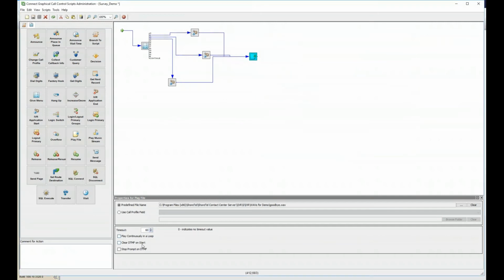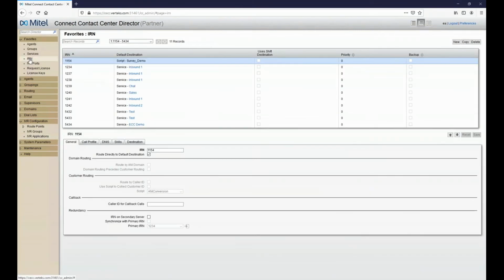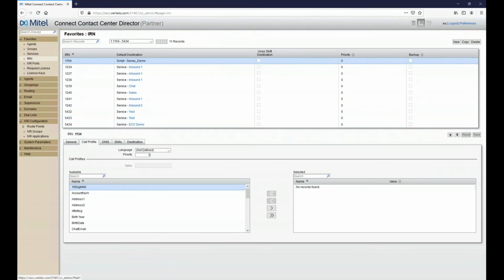So what we can do is, up here at the IRN level, let's say we had potentially two numbers, or we could do this as an auto attendant, press 1 for English, 2 for Spanish. When we're bringing a call into the system, we can set up a separate IRN that, on this call profile tab, lets us define the language up front when the call comes in.